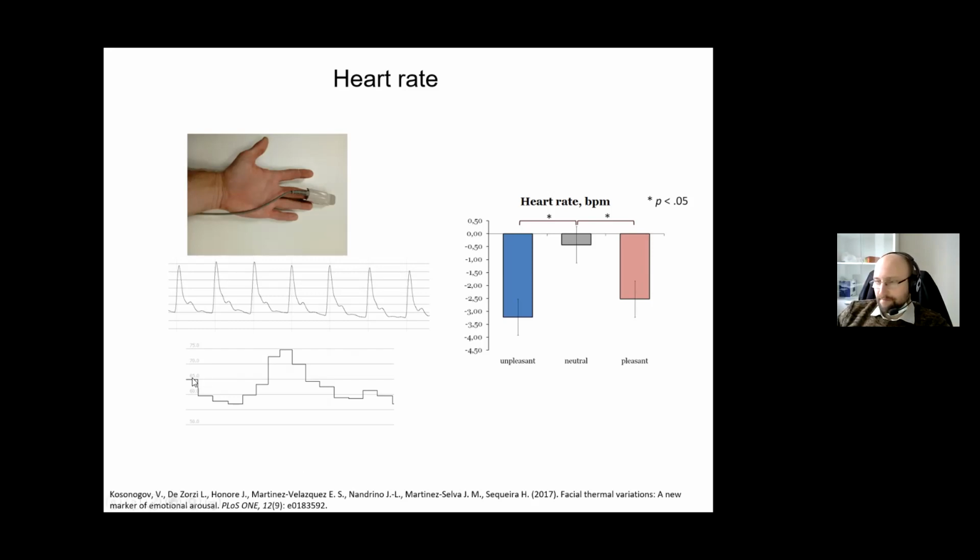Typically, if you experience an emotion, first the heart decelerates, then accelerates. But if everything then is interpreted and you responded somehow to the situation, you solved it, the heart rate begins to decrease. But in chronic stress, the heart rate stays very high. And if the heart rate is high, the variability, the standard deviation, is lower, in the opposite way. So if you are always at the level of very great heart rate, it means that the variability is low. It means that your heart cannot respond appropriately to the stimulus, to the situation, which can later lead to some cardiac problems.